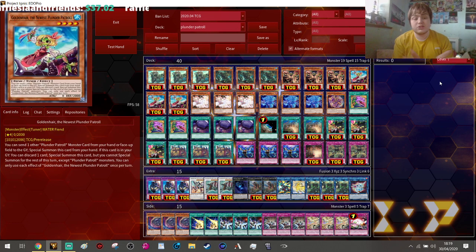This card basically says you can send one other Plunder Patrol monster in your hand to the graveyard to special summon it from the hand. And if it's in the graveyard, you can discard a card to special summon it from the graveyard. So pretty much this card is a free summon by discarding cards, and it's just very useful for that as well.